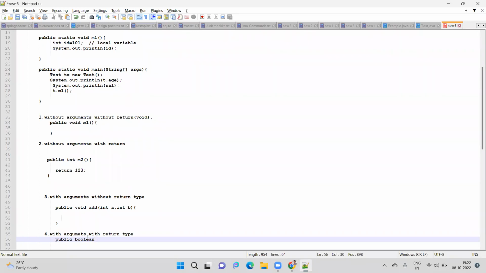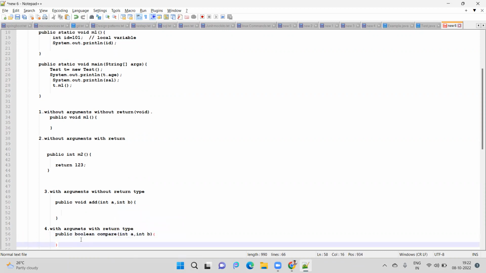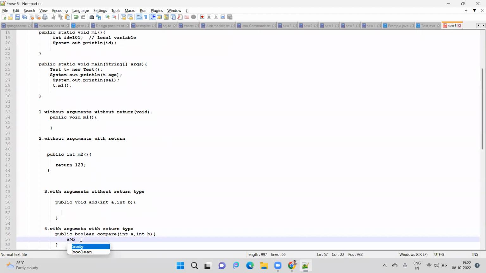Method name is compare, two numbers. I'm taking input A, input B, two numbers as input. I'm comparing whether A is greater than B or not. I'm taking the result.